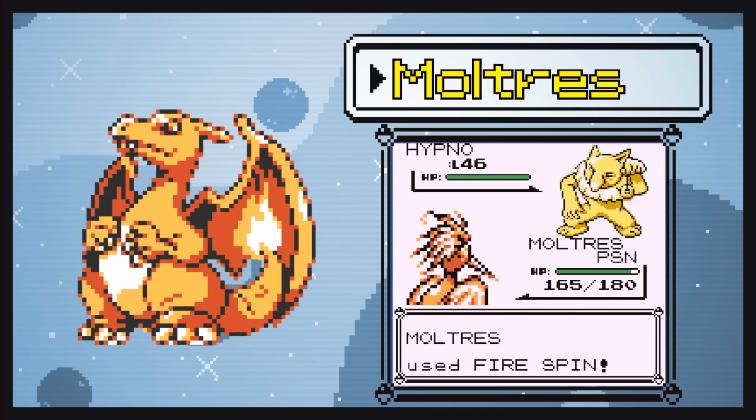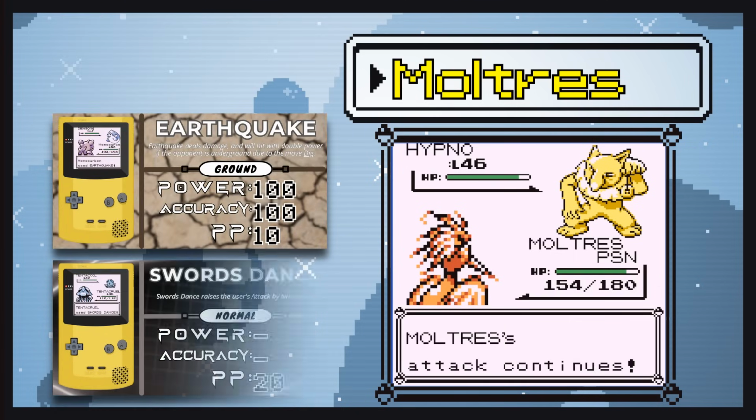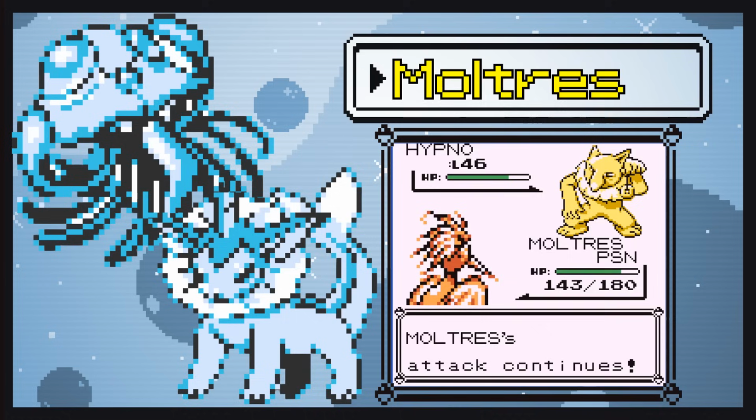The differences may boil down to the fact that Moltres only has Fire Spin, Agility, and Fire Blast, while Charizard's move pool is incredibly diverse, with moves like Earthquake and Swords Dance. Moltres also struggles immensely against any bulky water type such as Tentacruel or Vaporeon, as unless you already did a large chunk of damage to them prior to Moltres being on the field, it's practically helpless.